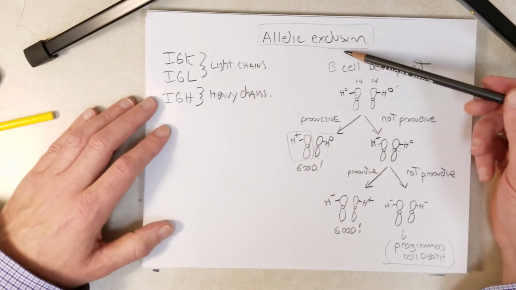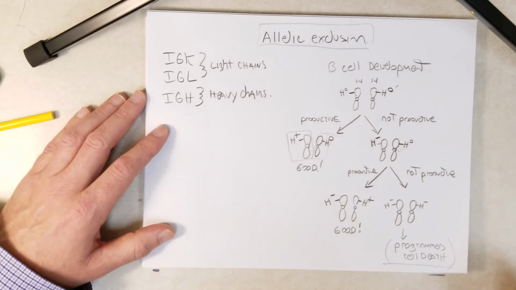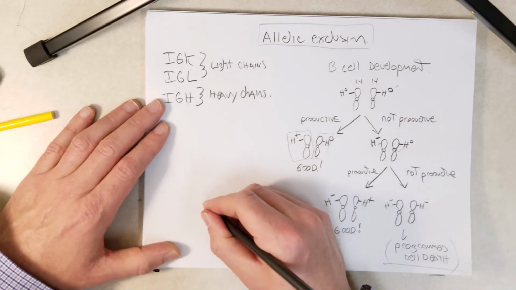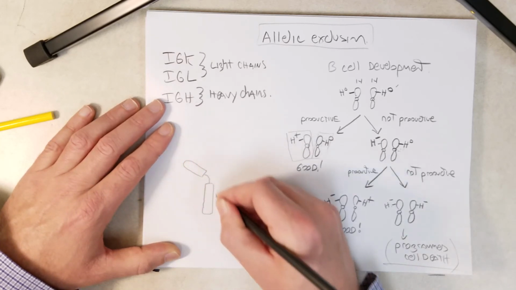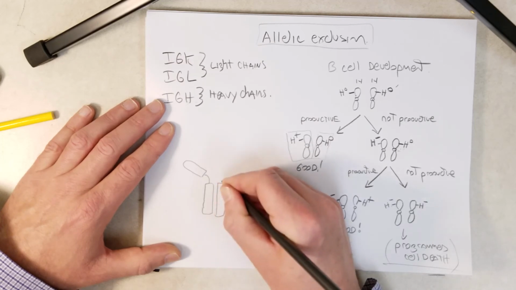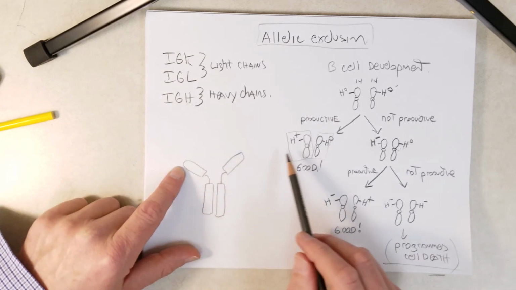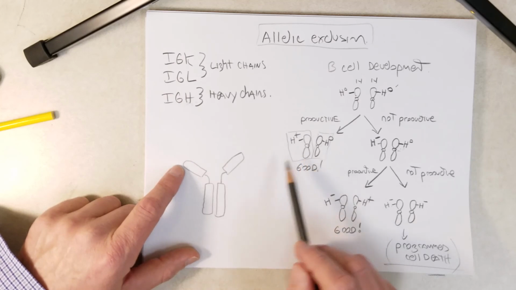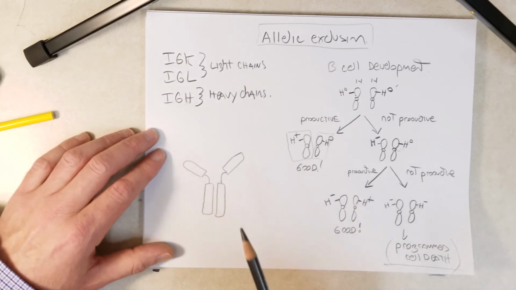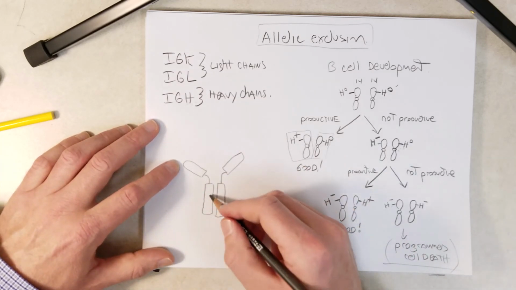What it means essentially is that only one allele is going to work, the other one is not going to work. So as a result, if we look at the H chains of the antibody made by this one cell, they are going to be identical. Even though there are two IgH loci, only one of them is going to be used, only one of them is allowed to form a productive rearrangement. If the first recombination succeeds, then the second one isn't even attempted. As a result, all of the heavy chains are identical.